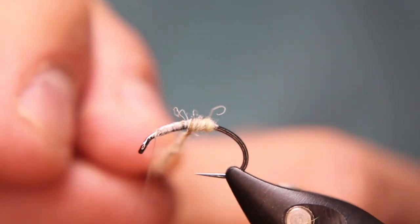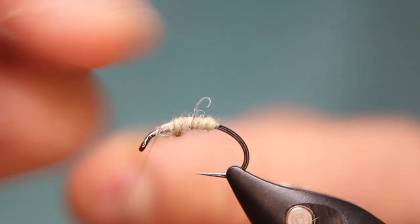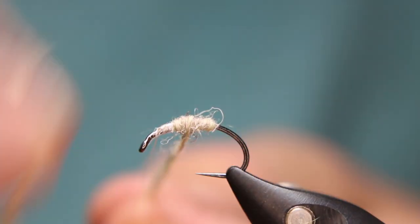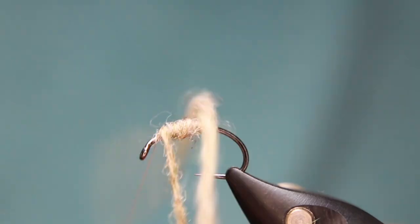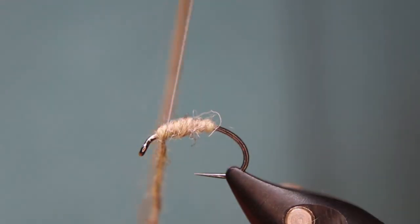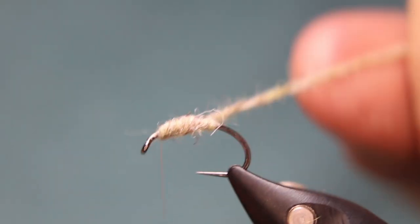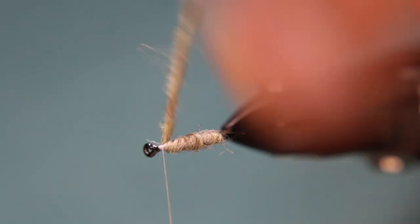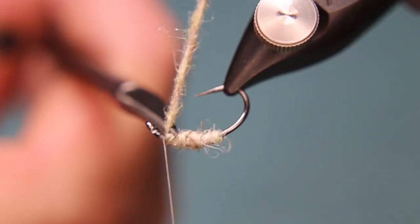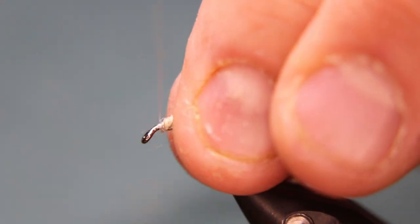All right. And if you want to create a bit of a taper, you can just go back over top and create a bit of a bulge. It's up to you what you want to do with these. Tie that off. Nip that off. So that's, like I said, the lichen.